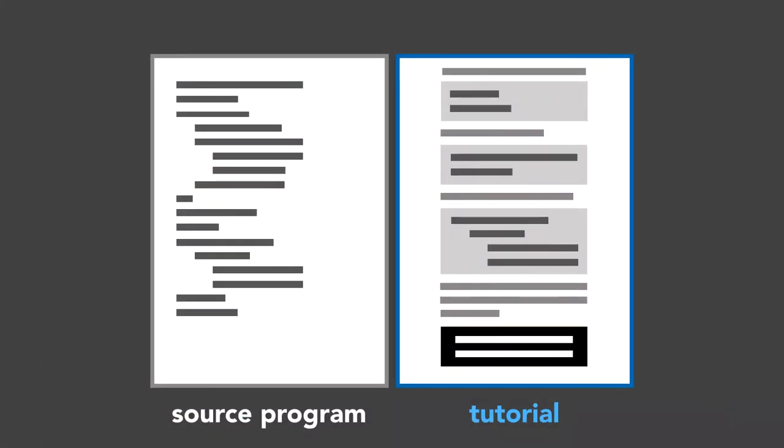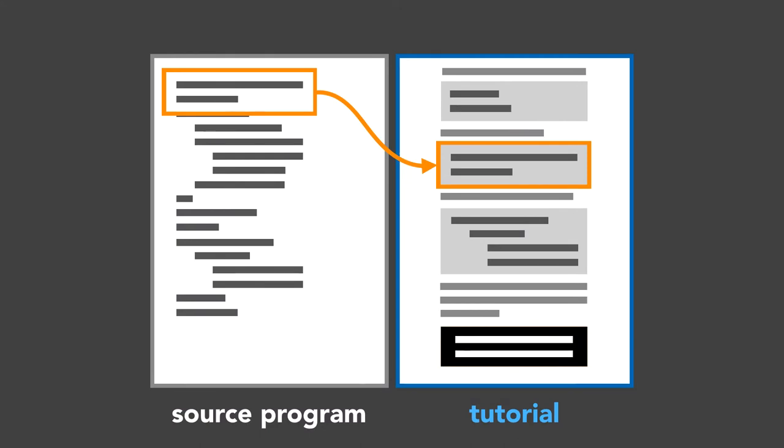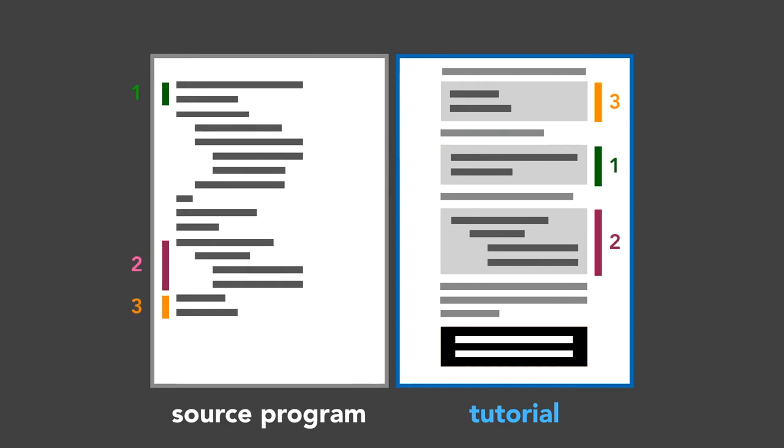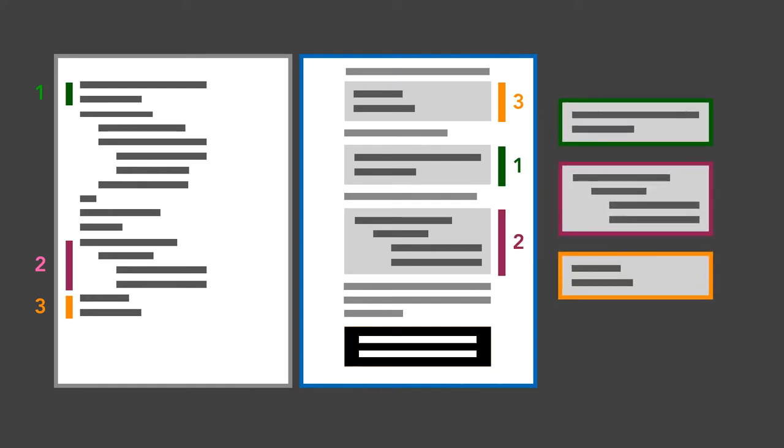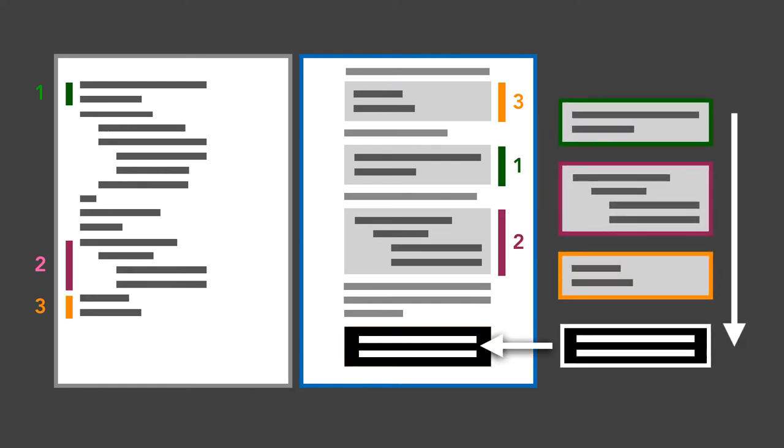Changes to code in one location are propagated to the code everywhere else it appears, and program outputs are automatically updated. To keep outputs consistent, Torii introduces a new execution model in which snippets are executed in the order they appear in a complete source program, which can be different from the order they appear in the tutorial. This gives authors the freedom to present snippets in the order they feel is best for the tutorial, while letting them embed outputs that can be updated live as the code changes.